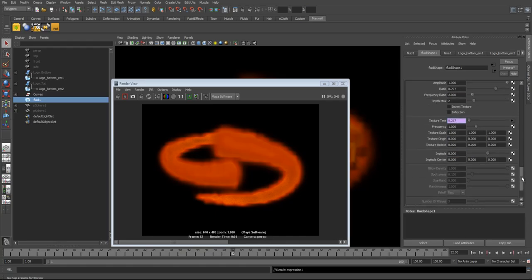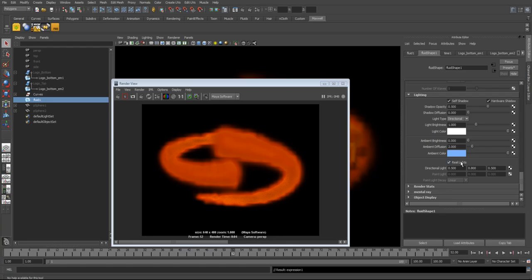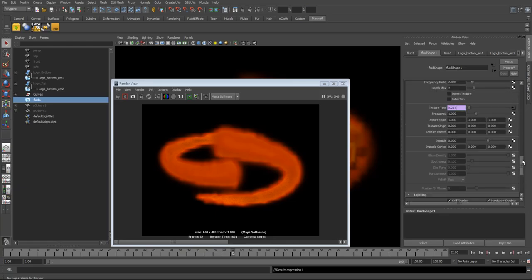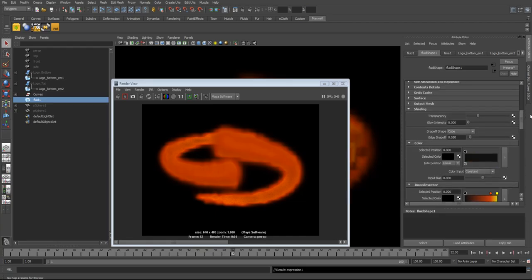And also I want to take a look at my lighting here and click on self-shadowing and turn off use real light. Any of these settings you're not sure about, you can find by hitting F1 on your keyboard and looking up under the help. My intention with this tutorial is more to give you a practical example, a demonstration, so you can actually see what happens when we tweak these, as opposed to giving you a long boring lecture on what each one does. If you do have any questions, you can always ask on the forum at SimplyMaya.com, and we will now continue with our shading here.